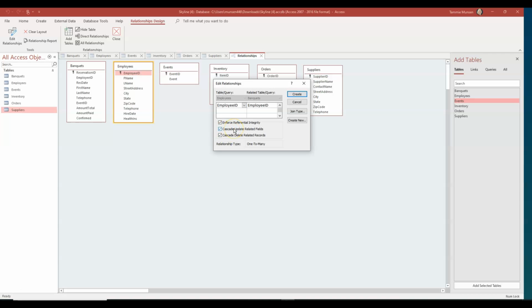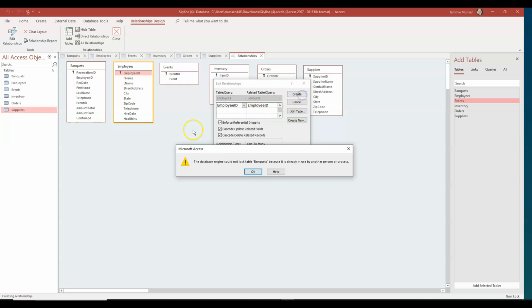What that does is if I add a record in a table, it will add it to any other table that it's joined to, directly or indirectly. The same with deleting. It will delete it from any other table that the record is found in, whether they're joined directly or indirectly. And so we have a one-to-many relationship. Our fields match, so we click Create.